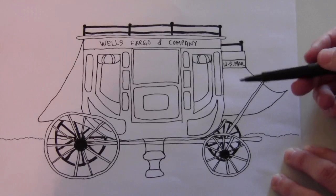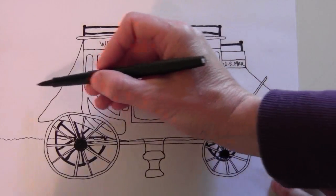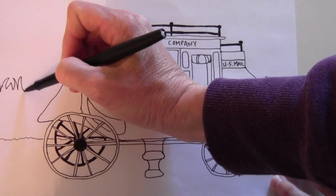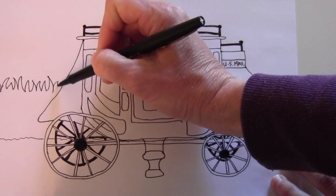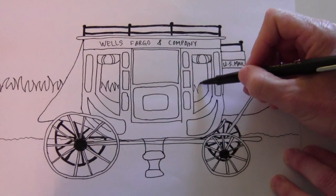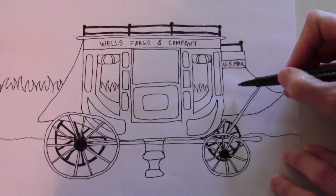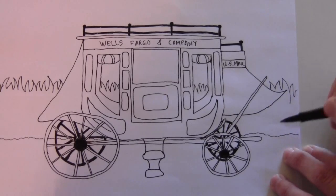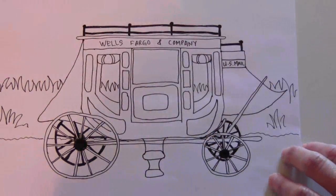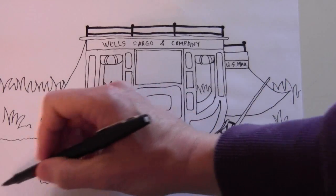Now in the background, you can see the grass in the windows. About level with the bottom of the window, start over here and just make some zigzags. It goes through the window and through this way in. If your grass is taller it might go through the middle window, but my grass does not go through the middle window because it's shorter. Then it comes out. Over here there's a little bit of longer grass, and little squiggly lines just to show it's a rocky dirt road.